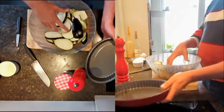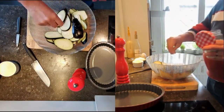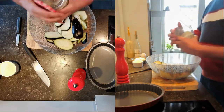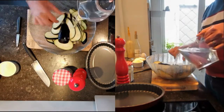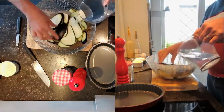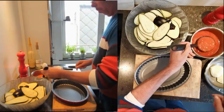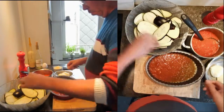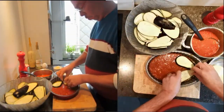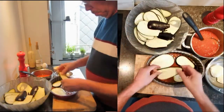So you can put some big salt, 1 tablespoon of salt, and cold water on it, and then you can let it rest for 1 or 2 hours, so they can disgorge. So then after that, you can just take the water out and begin to lay down the eggplants and tomato sauce.